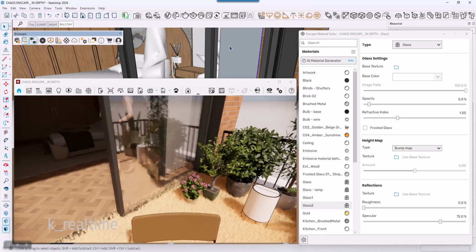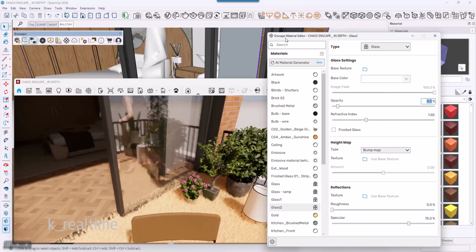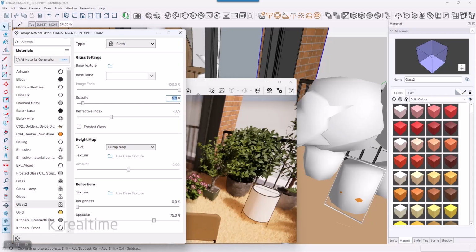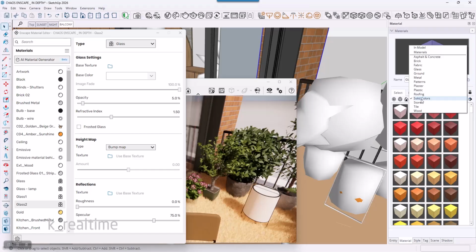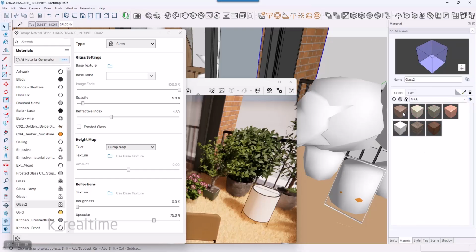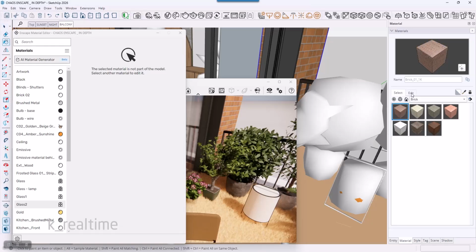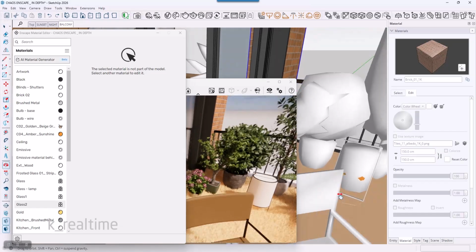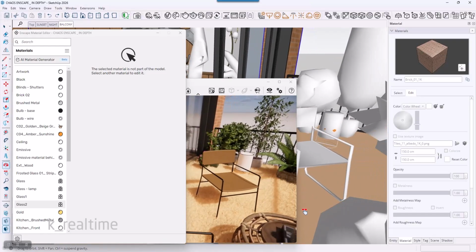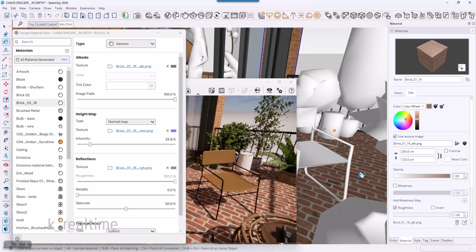And one of the best features available in the next generation of SketchUp is photoreal material. In SketchUp 2026, when we enter a material containing textures, say we select a brick material, we see albedo on this. And when we edit the material and apply it, we will see more maps.